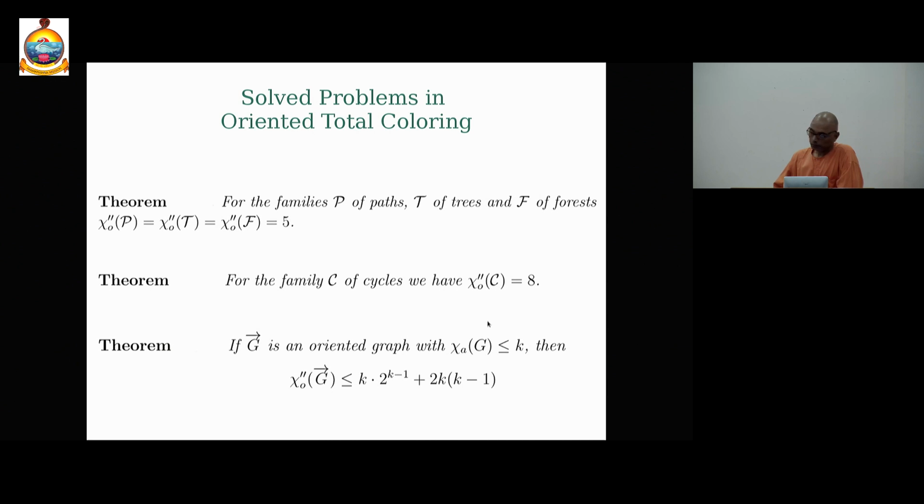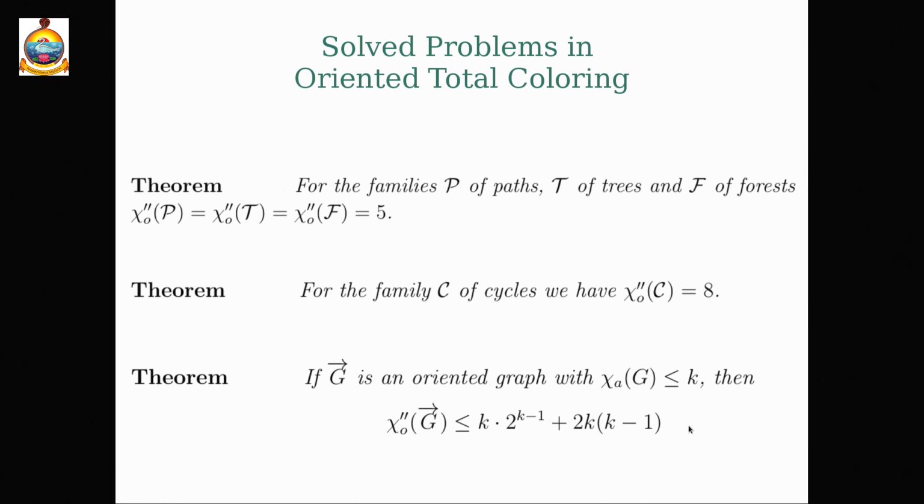So some easy problems have been addressed for the paths, forests, and trees, for the cycles, and for here there is a mistake, that plus k by 2 is missing here. Or no, I think we got rid of it. That one is minus, and when we put that minus here, correct. So that should have been minus there. Now that explains it. So it is not this plus, that. Correct. Yeah, this explains the missing gap.